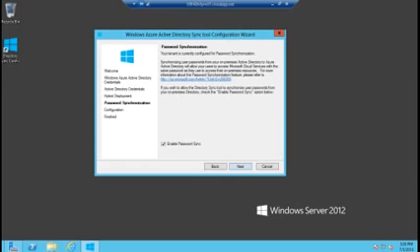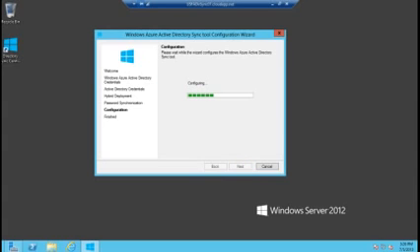So we click Next. We do want to turn on password synchronization, and that will synchronize all the passwords as the users are created from the local domain up to the Office 365 accounts. When I hit Next, it goes to configuring, which will take about 2 to 3 minutes. Once that completes, we will be able to go through and finish the process.